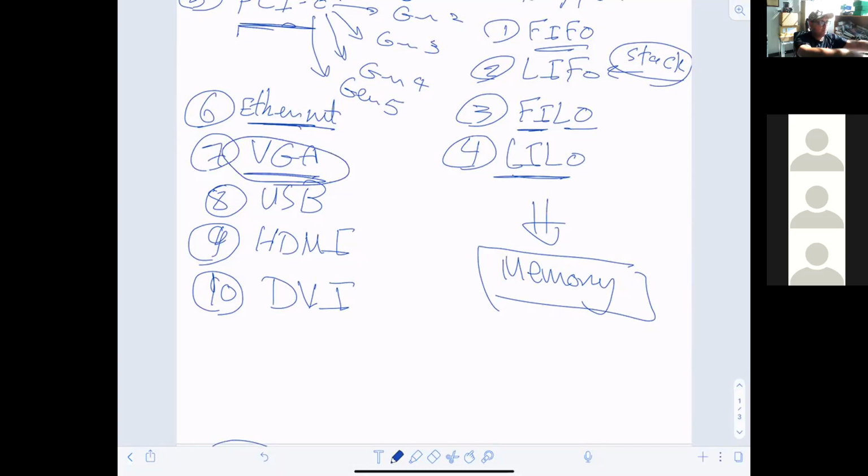Because the screen is what? A bunch of pixels going back and forth in horizontal and vertical movements. VGA is one of them, initiated and started by IBM. Then other companies and standardization authorities started working on upgraded versions. VGA is more analog. HDMI and DVI are more digital control.